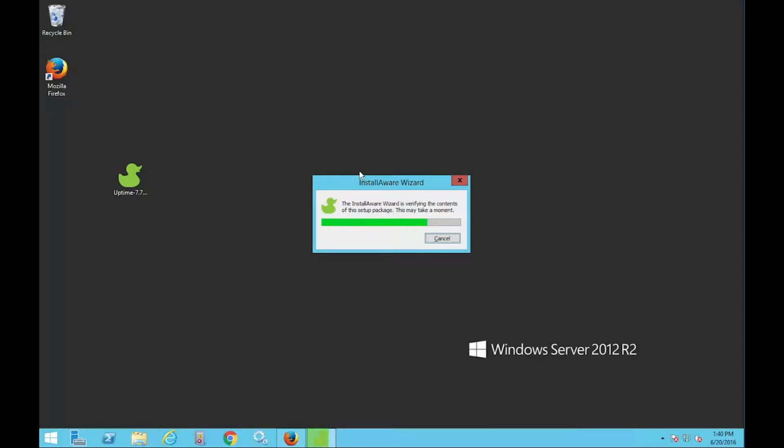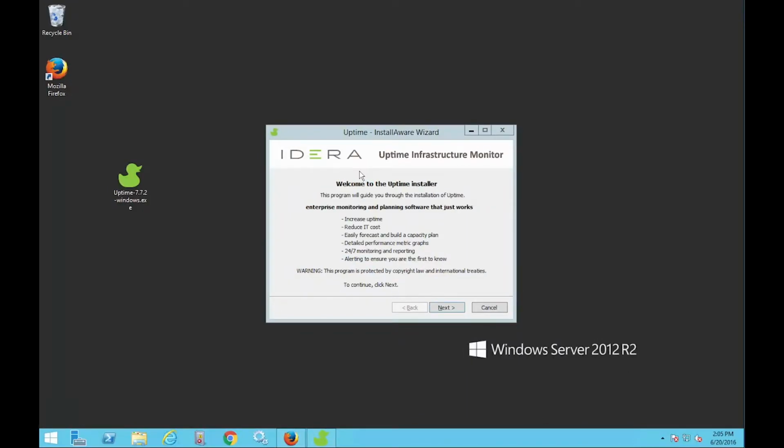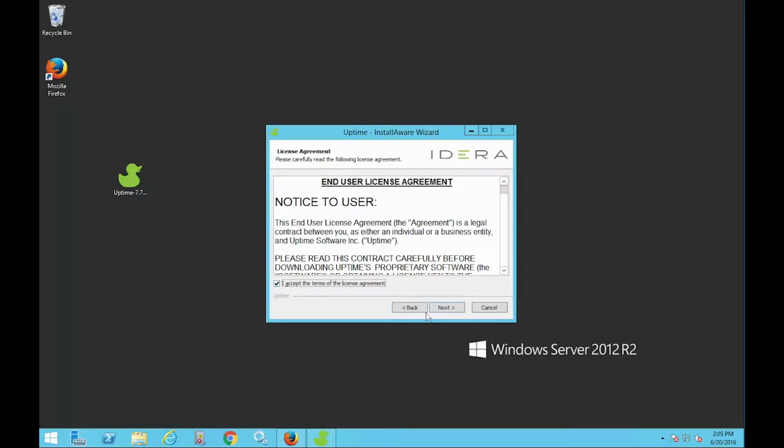This process can take several minutes, so sit back and relax, and after this screen goes away, all screens will disappear. A couple minutes later, we'll be greeted with our splash screen for the install. All right, now let's walk through the install wizard. It's a bunch of next and check boxes.